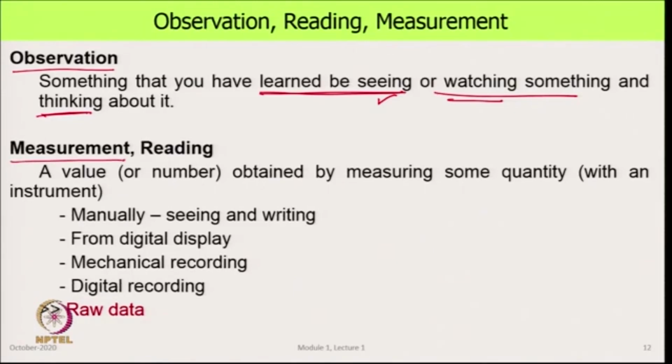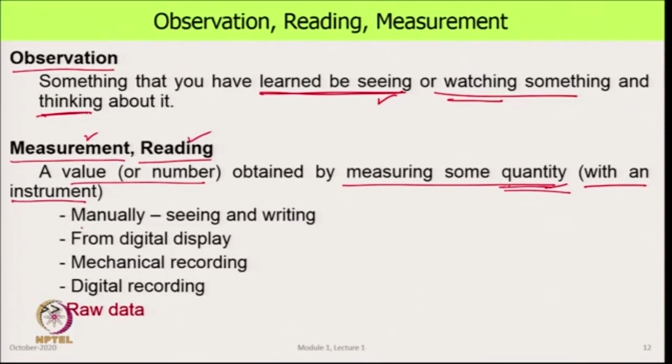What we are going to talk a lot about and use very frequently in the course are the words measurement and reading, which have a very specific definition: a measurement is a value or a number obtained by measuring some quantity, usually and almost invariably with an instrument. So, we have an instrument, we see it or we somehow record it, and we get a number that represents a certain physical quantity. That is a measurement, or we call it a reading, and in some cases we have called it an observation. But largely this is what it means. A measured value: all of these terms tell you that we have got a numerical value of some quantity from an instrument.